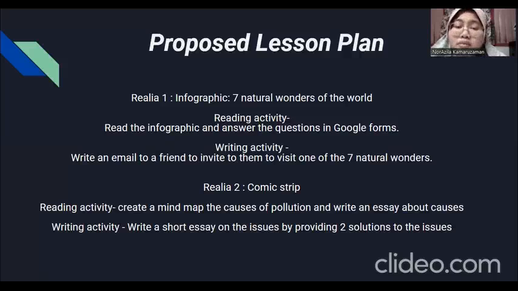Next is the comic strip. So for the reading activity, students have to create a mind map about the causes of pollution and write an essay about the causes. So what they have to do is make the mind map of the causes of pollution and go in front of the class and explain about that. And after that, they have to write an essay about the causes that they have chosen.